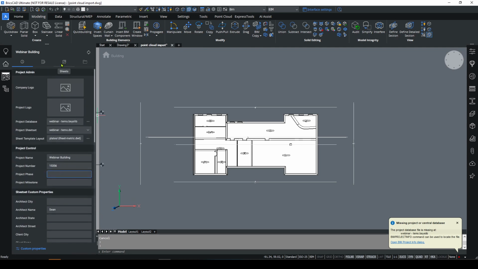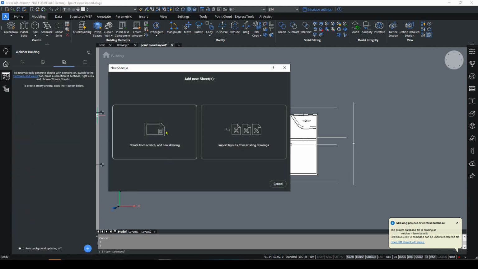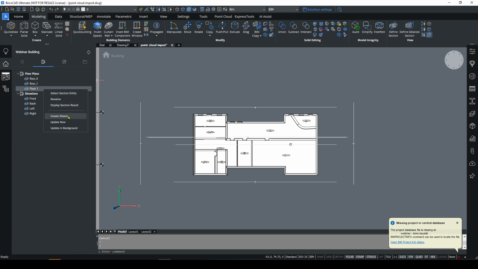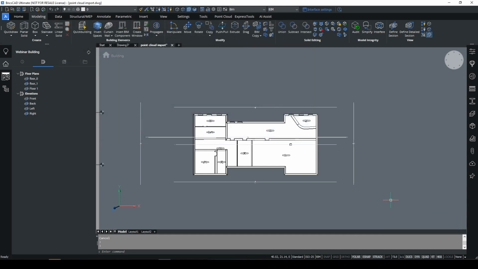In here we've got a few options. One is we can go and create sheets manually and start from scratch and drag various views in. A quicker way of doing this is to go to our sections here, select the floor plan, right click and click on Create Sheets. So this will go, and we've picked on an A1 sheet size, and we select the view scale we're after, and it will show us exactly what size that will look on our sheet for us. So I could add multiples in here, but for simplicity's sake, let's just work with one of them. I'll press Create, and if I now go and look at my sheets, that's been created for me.